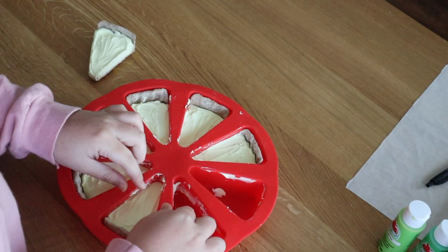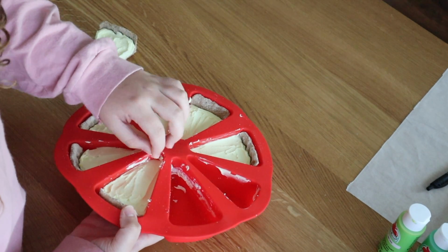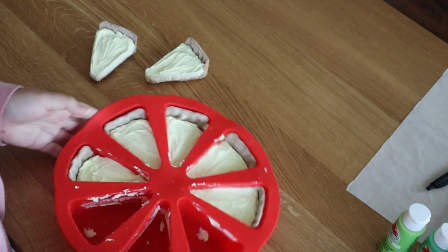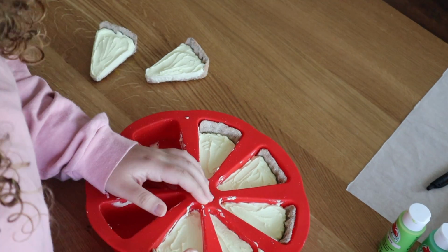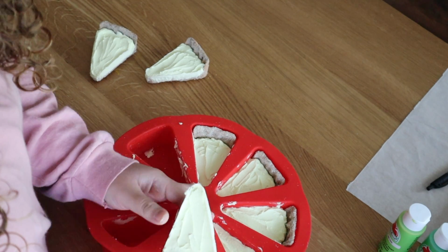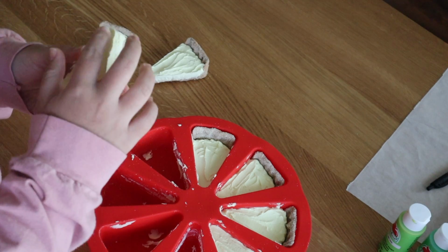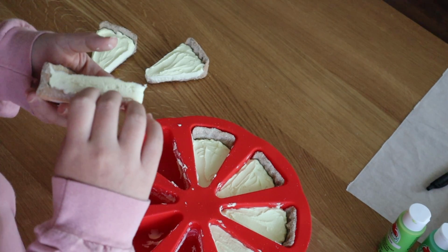Before removing your key lime pie slices from the mold, you're going to need to let the spackle harden or dry for 24 to 48 hours. Then to remove them from the mold, I slowly pressed open and unstuck the edges of the silicone mold. Then again from the bottom, very carefully and lightly pressing up to pop out the fake key lime pie slices. That's how I got them out, and then I proceeded to decorate them afterwards.